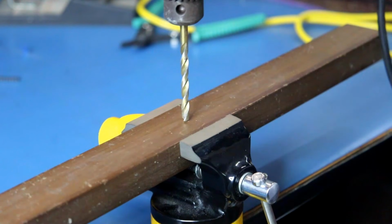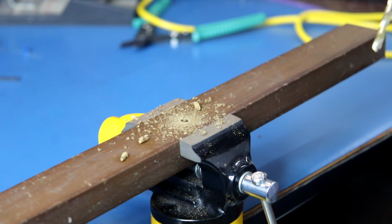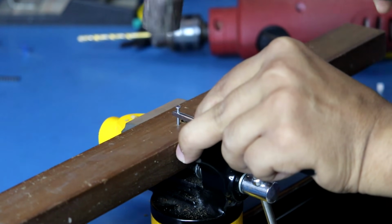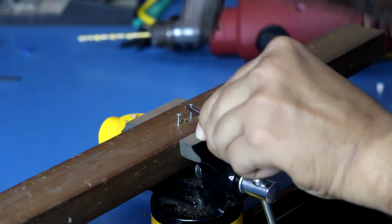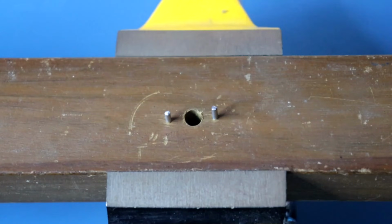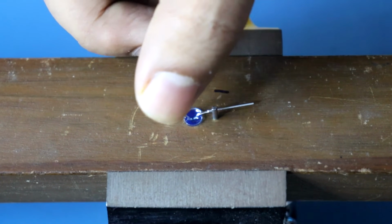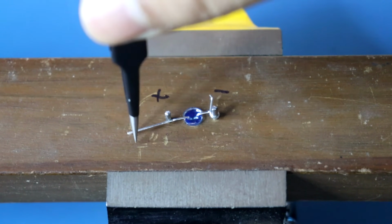I have taken a 5 mm drill bit. Positive and negative. Put your LED according to this. This is the negative pin and this is the positive pin.